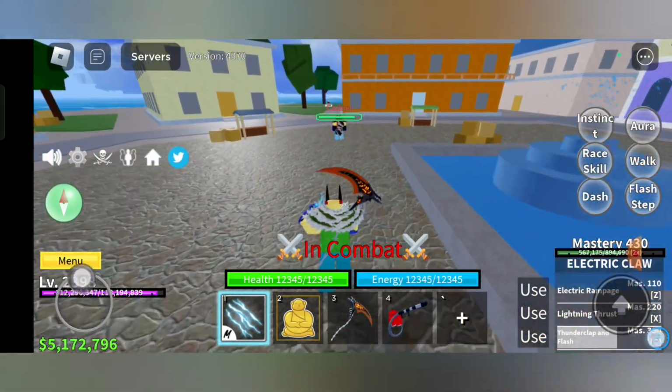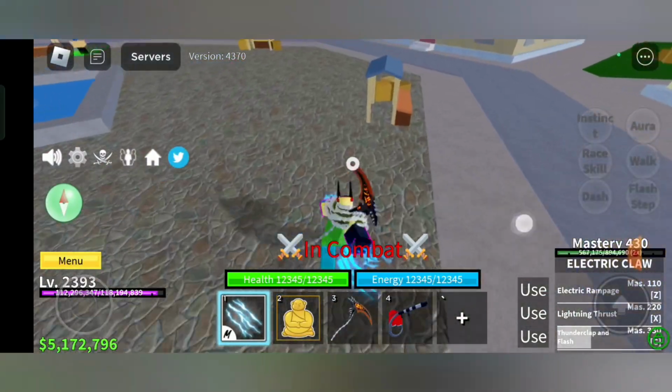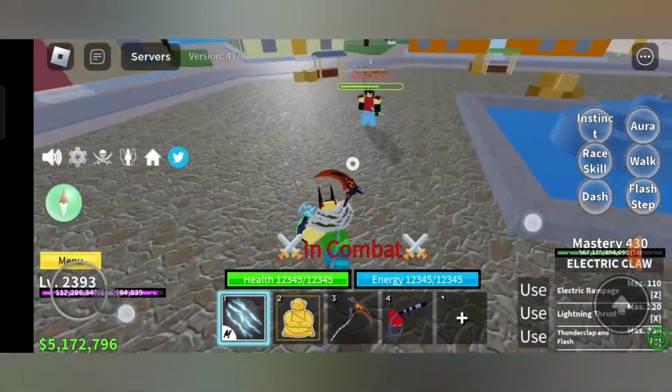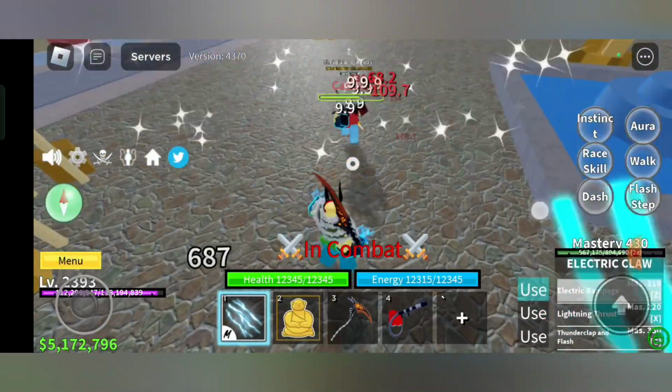And guys, this is the M1s. Yeah, so it just brings you forward, so that's kind of bad, but other than that, this move is really good.